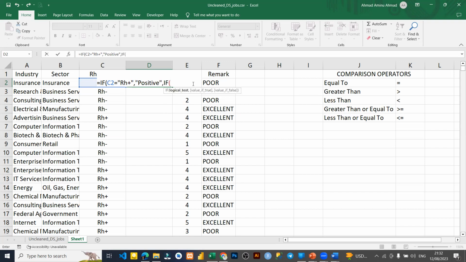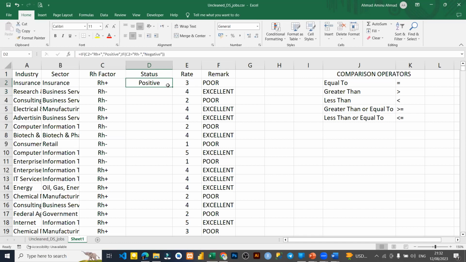That means if open bracket, the same C2 is equal to RH minus, comma, we want to see negative. That's it. So now we are going to close 2 brackets because we opened 2 brackets. Look at it. The first bracket is the first if, the second bracket is the second if. So we are going to close 2 brackets like this and press enter.